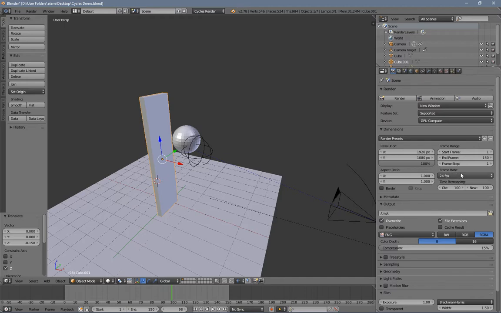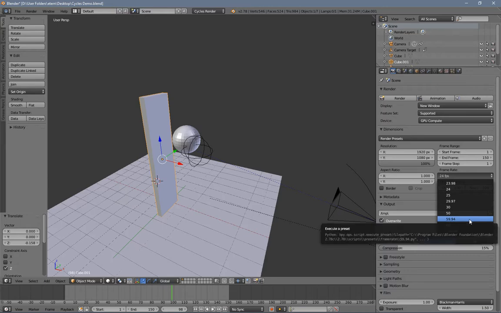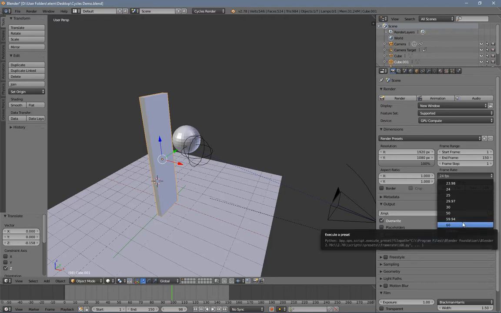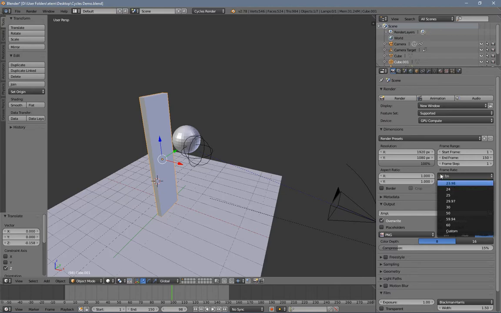Now, frame rate. Right here we've got 24 frames per second. That's pretty much the standard for film. If you're doing video, you might be at 29.97. If you're going to some of the 60 frames per second cable HDTV standards, you might be at 59.94 or 60. If you're doing stuff for film, most of the time you're going to be at 24 frames per second. But you need to know what your workflow is. If you're integrating your animation into other files or into video, you should do your research and find out what your frame rate is, because you don't want to render this out at the wrong frame rate. However, let me say this.